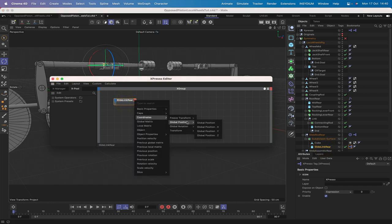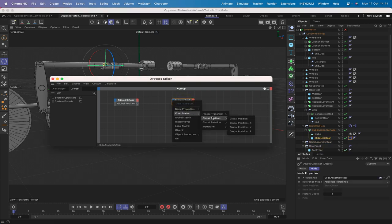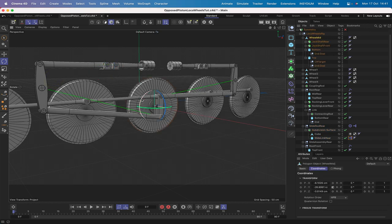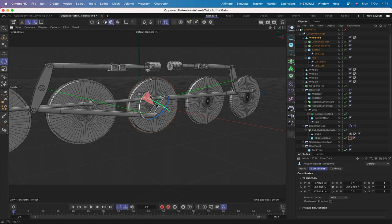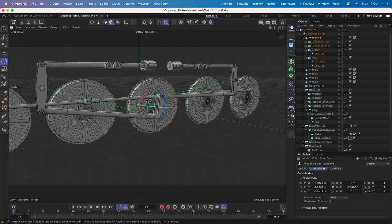Once again, we'll give it the global position port at the output stage. And then all we need to do in order to make this work is bring in slide assembly rear. Once again, we'll do the same global position, link the two together, close this down, get a hold of our mid wheel, and let's see what's happening now. And we can see that that's moving, but it's unfortunately moving along the Z axis, and also it's moving up and down in the Y. Now, we don't want that. We just want it to stay flat. So that's got to be fixed.